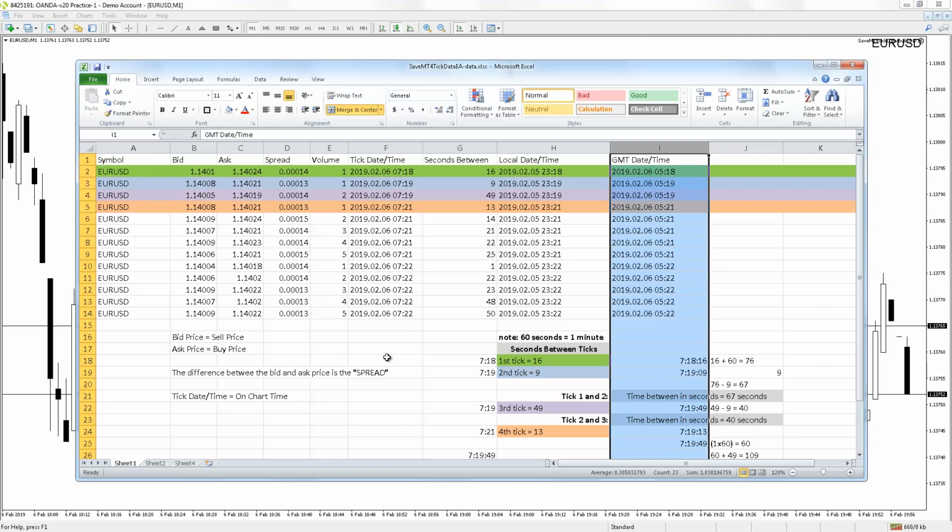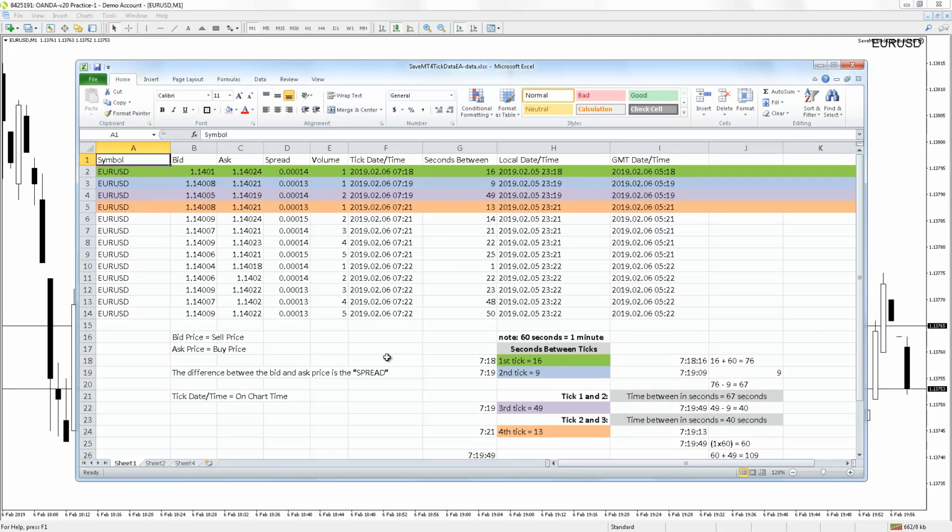So you can see it's really simple data, but it's extremely robust in what it's capturing. It gives you a lot of flexibility to do data analysis, to do different studies, and a way to develop a thesis and to work towards building an edge. See, I mean, as a trader, our end goal is to find an edge, a profitable edge.